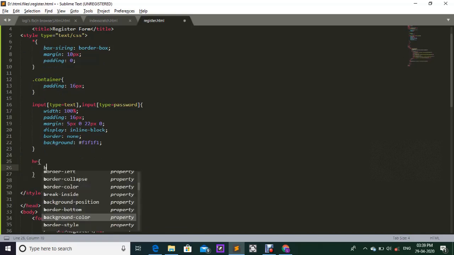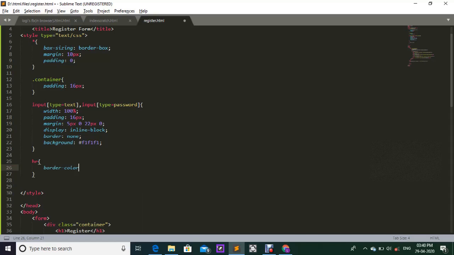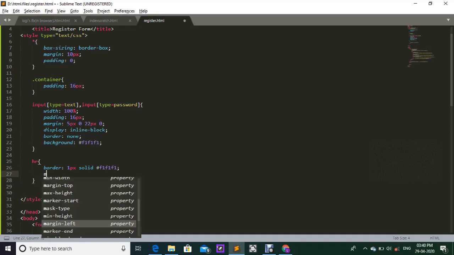In here, make the border 1 pixel or 2 pixel, whatever. I'm going to give it the same color which I gave there. It's easy to remember, right? And then give the margin.